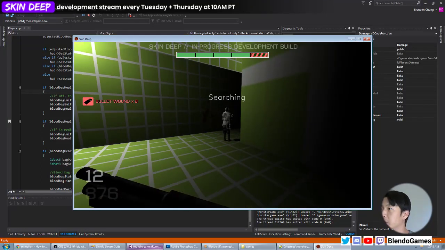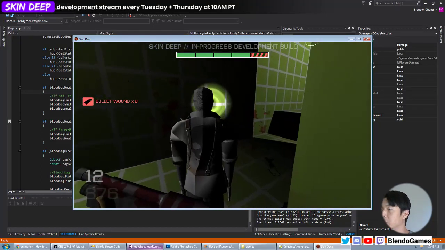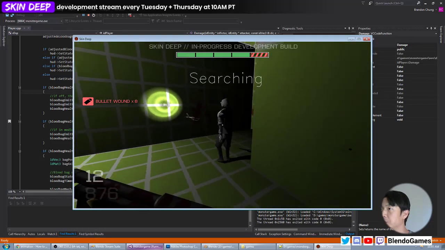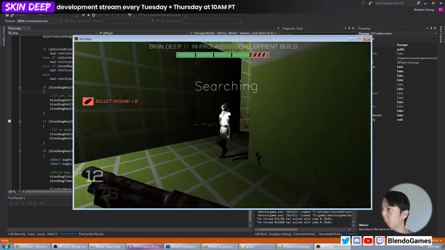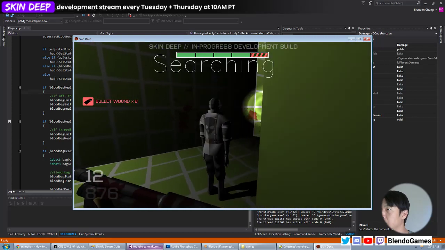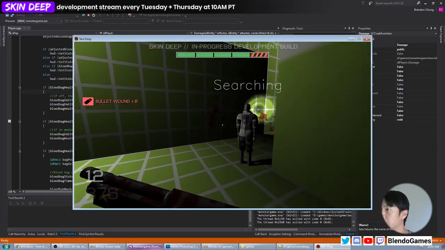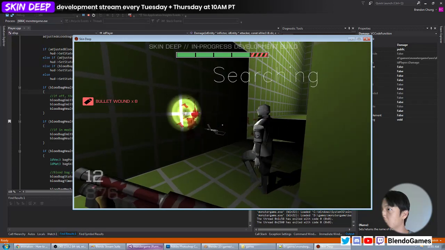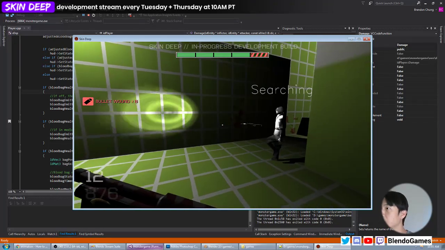Right now the AI, I have hooked up the eyeballs when the person spins in a circle. So that's why it's having trouble finding me. Oh, wait, why is the gun... Oh, it's because I didn't pose it right.